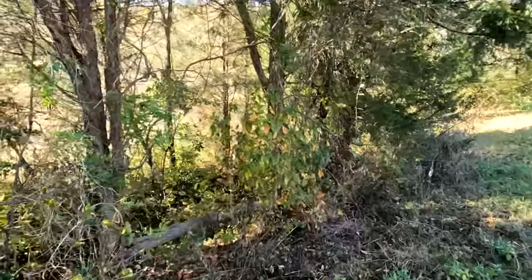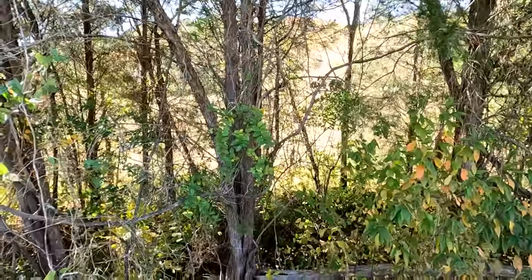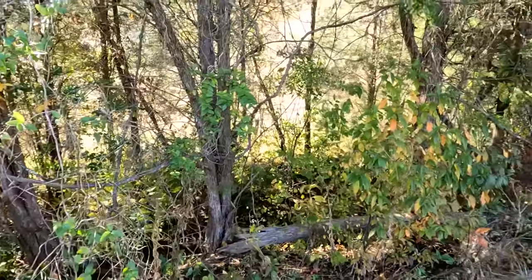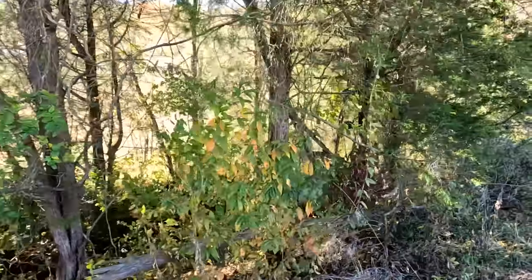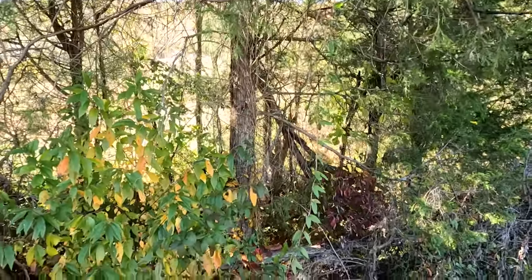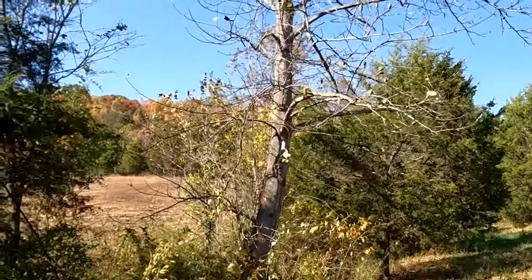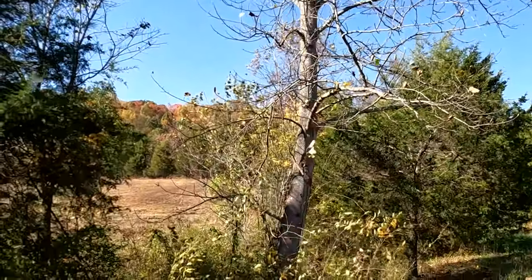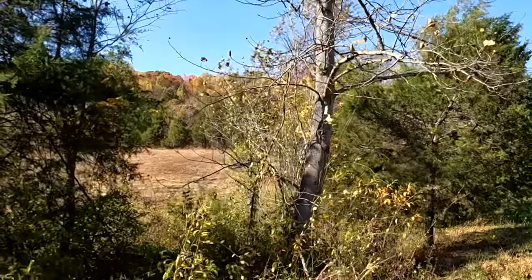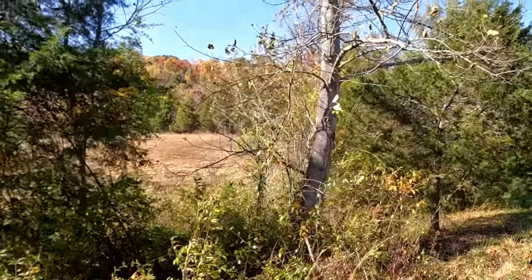Got a lot of junk down here as well. There's a small cedar with 4 individual trees coming out of an old stump, probably. Need to clean that up and get it out of here. A decent one right there. It's about 10 inches on the diameter. Definitely need to go. There is one hardwood tree back here. Got this yellow poplar. And it actually is in terrible shape. It's crooked, and the base of it is down there right on the creek. Might get rid of that one also.